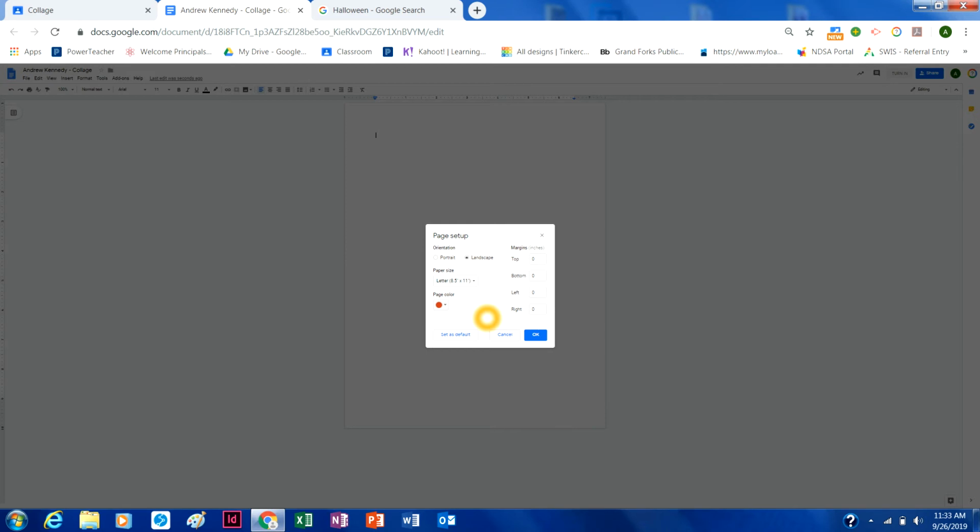It's kind of orangish, reminds me of falling leaves. So when I hit OK, the page is going to turn sideways, it's going to turn orange, and there's not going to be any margins. So I hit OK, and there it is. Perfect. Now what we need to do is start putting images onto our collage. Now you need to have at least 5 images, but you can have more if you want to. No less than 5 though.